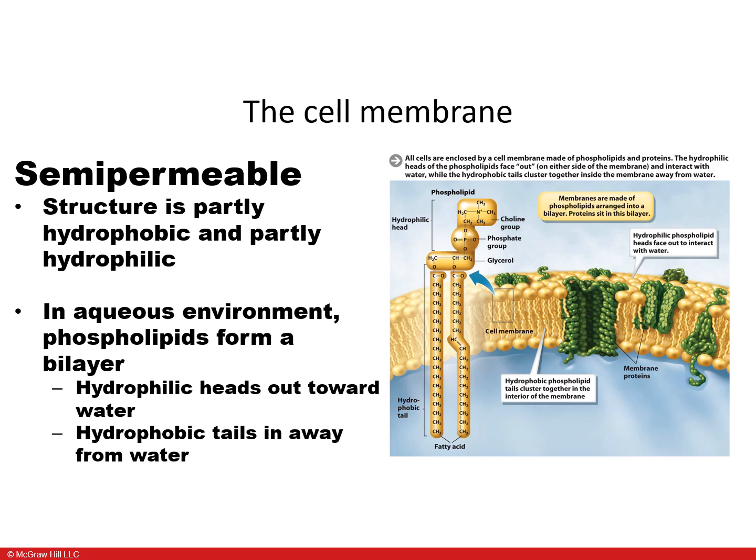So the head of the phospholipid is what we call hydrophilic, which means that it's water loving, which means that it likes to interact with water. Now it also has a long tail, and this tail is made out of a bunch of carbon-to-carbon bonds. Carbon is a neutral element. So the tail of the phospholipid is what we call hydrophobic, which means that it doesn't like water.